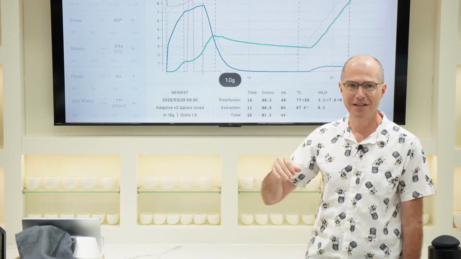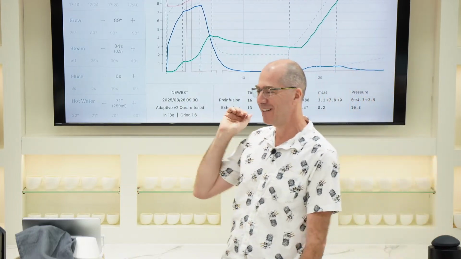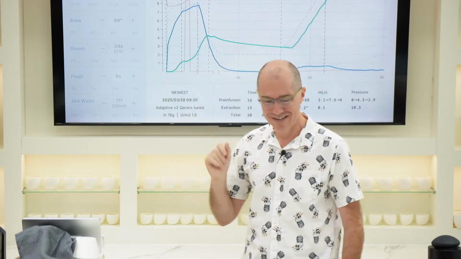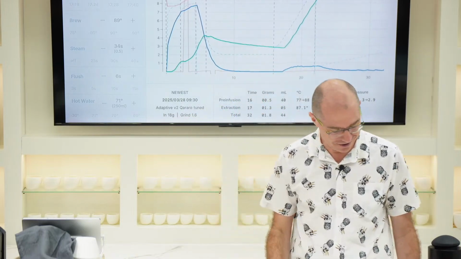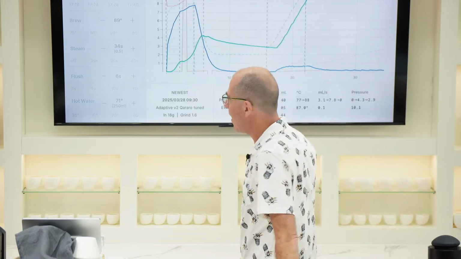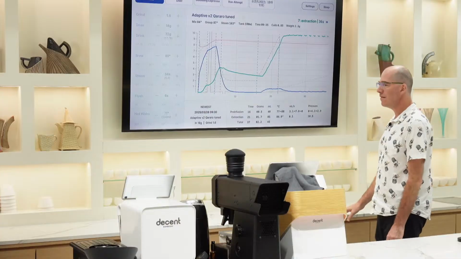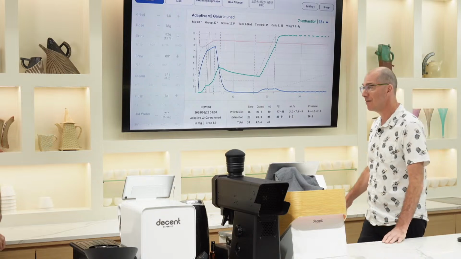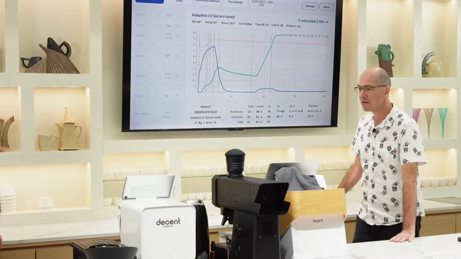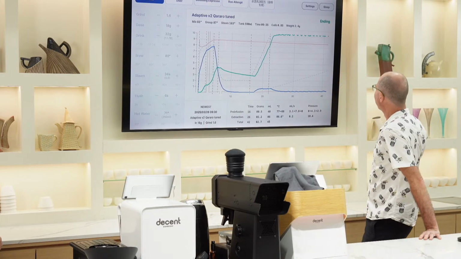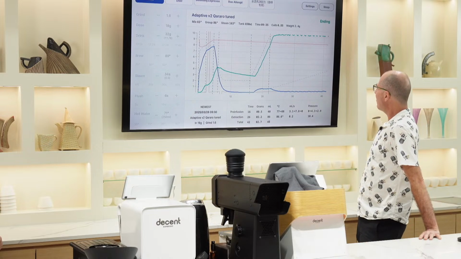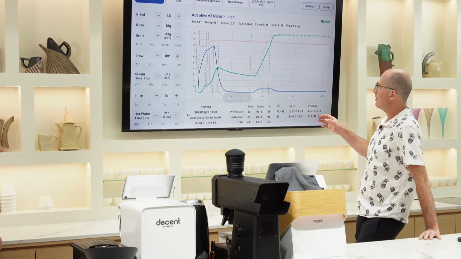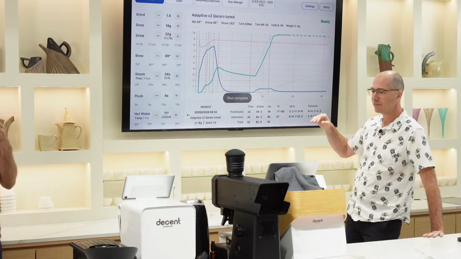I can't promise this will work, that you can put the cup any time you want, but it seems like a very useful feature. Okay, and one thing we're seeing now is that was 18 grams, huh? Okay, so either Mark's puck prep is better than we're used to, not by you, but I mean by everybody, or we're grinding too fine. And I'd say we're just grinding too fine.